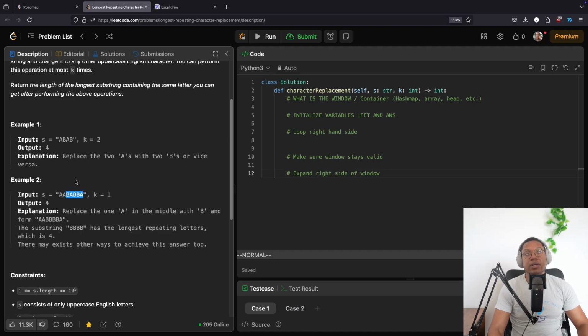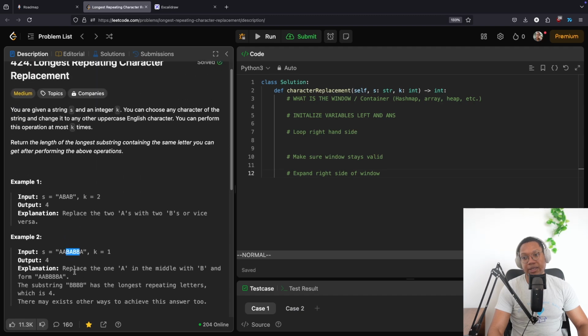And so this problem is a little bit interesting because, if you can notice this, the dominant character should be the one that everything else is converted to if we really want this to be the longest window, which may not be obvious. When it says we want the longest run of the same letter and we're allowed to convert things, but only a limited number of times, by definition that's only going to happen when it's the most frequent.